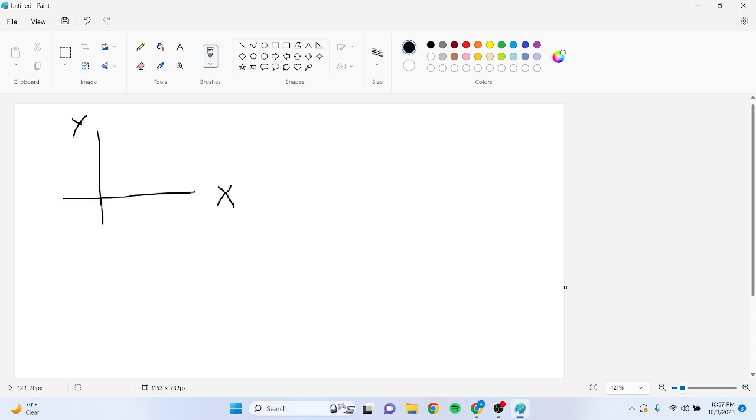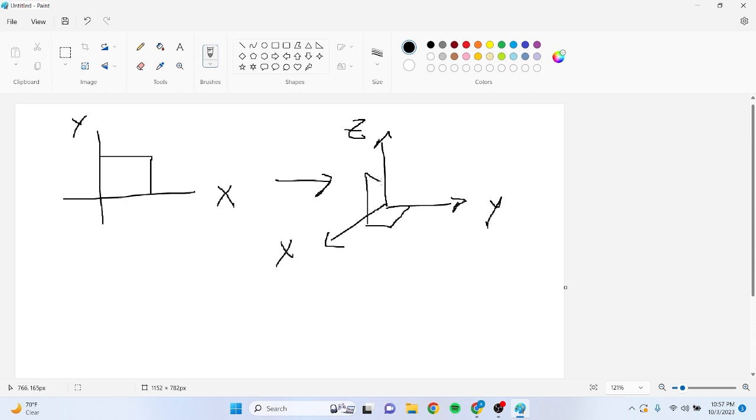you can sketch a square in the XY plane and then give that square depth in the X, Y, and Z plane. So here's your square, and this is your extrusion. It's a simple enough concept and it allows you to create very complicated 3D shapes pretty easily.